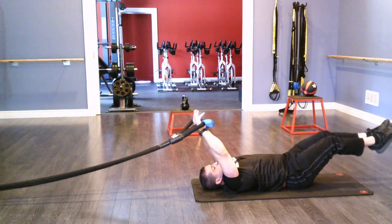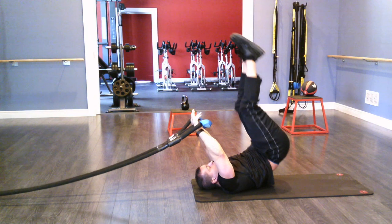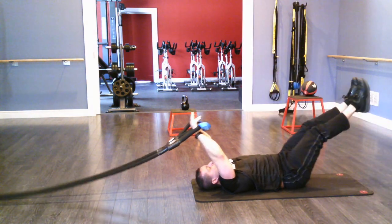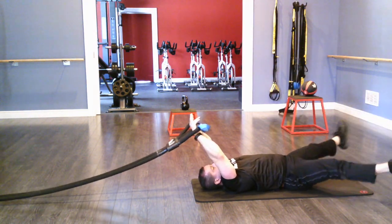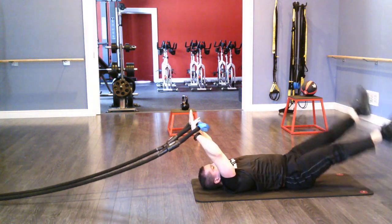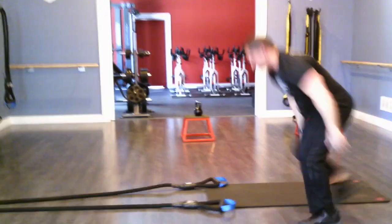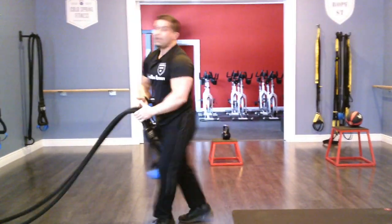Of course, you have a variety of modifications: tabletop, just like this, or I can do full extension. I also could do a scissor kick type movement from here. I could do flutter kicks and over-unders, just like that. So, there you go.